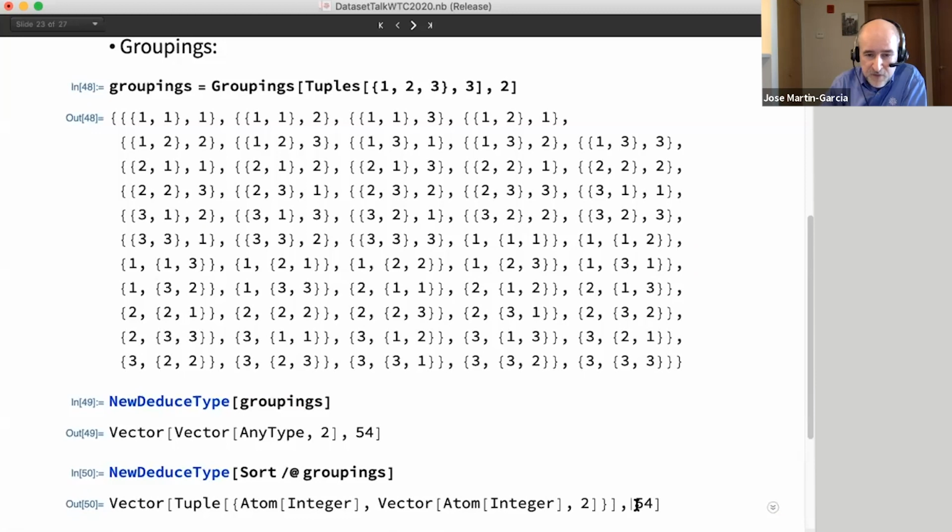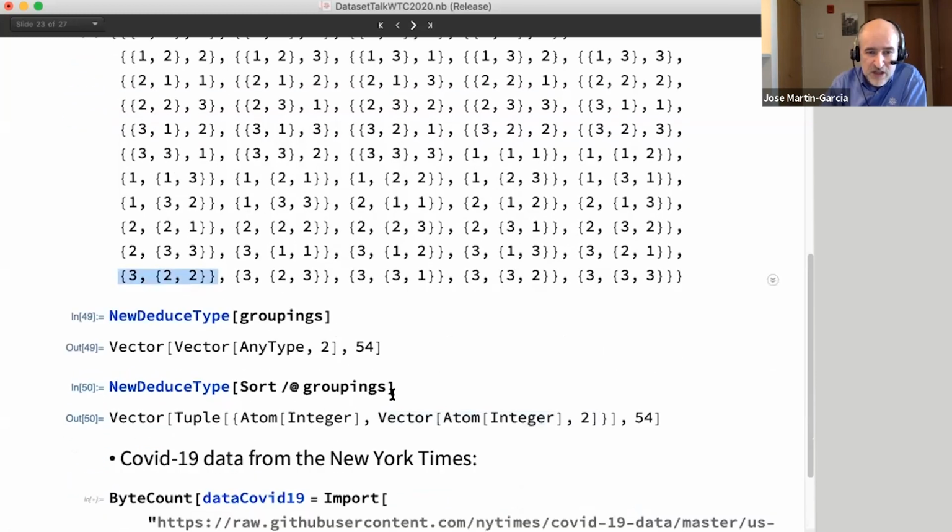We have 54 pairs, but now we have the information that the first element is an integer and the second is a pair of integers, right? They all have been sorted in elements of this form. So you see how this also becomes some sort of ragged dimensions. This generalizes dimensions to report more structure. This can be useful in analyzing, I don't know, the internals of graphics or whatever.